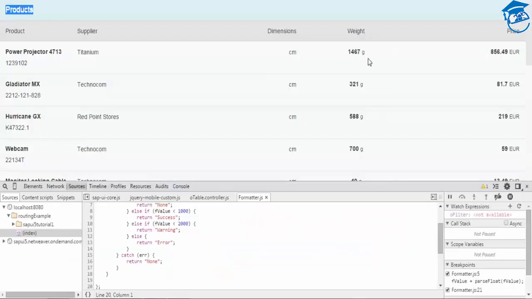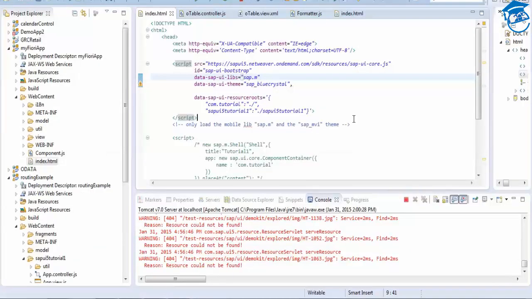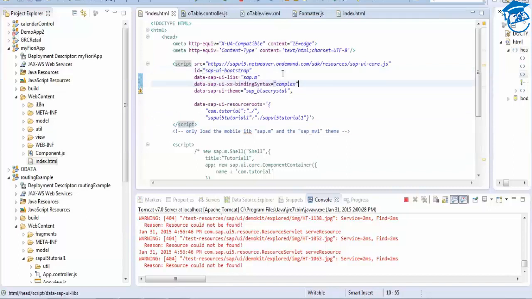So why it is not coming is we have to go to index.html and we'll check. So in the bootstrap file, whenever we are using formatters, we have to include a complex binding that is missing over here. So what we have to do is we have to add a complex binding.